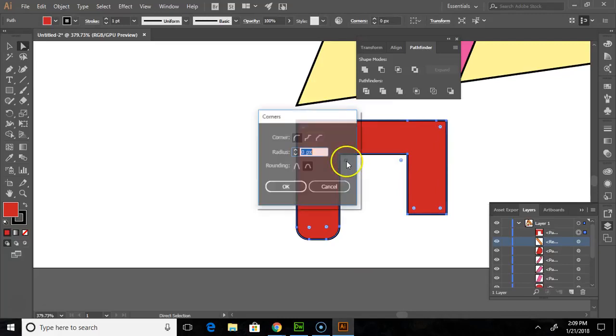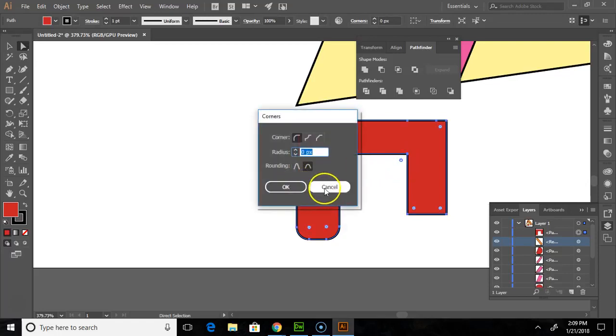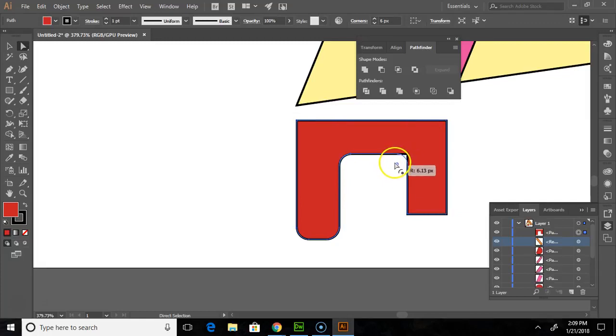So again, double click on the anchor, and you can bend those how you want them to be, rather than moving the entire shape at once. So this one maybe I want to come down a little bit more. Accidentally bent it too much. And a big bend. And we'll give that one just a slight bend.